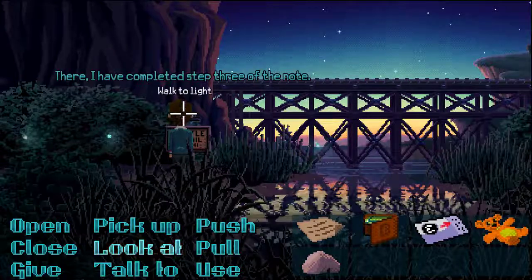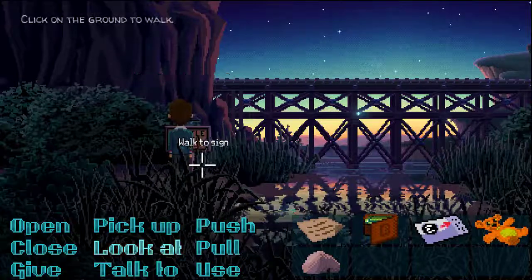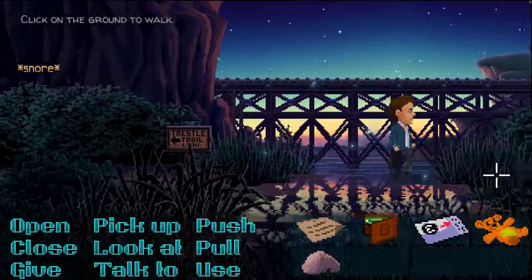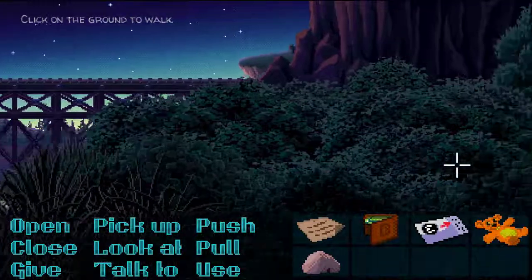There! I've completed step 3 of the note. Now for step 4. We completed step 3 and it checked it off. Now you gotta go to step 4. You just go down to this large opening.